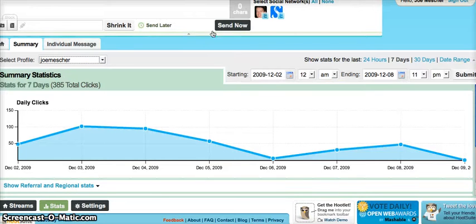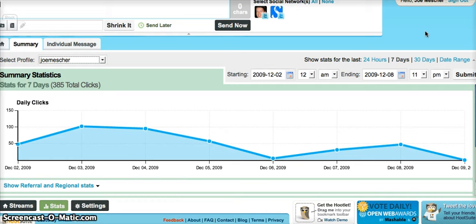Now, something else I like to use is called Hootsuite, and it's cool because it gives you the statistics for the day or for the month or any date range that you choose. Now, something to be careful of is if you're using bit.ly links, they're probably not going to show up in your statistics for Hootsuite because their default shortener is something called Owly. But again, just by using these two services, you're already finding out what people are responding to the most on a daily or monthly or weekly basis or any date range that you choose.